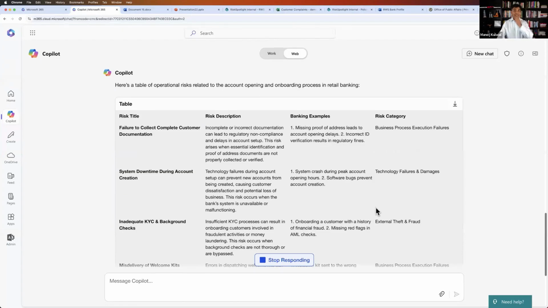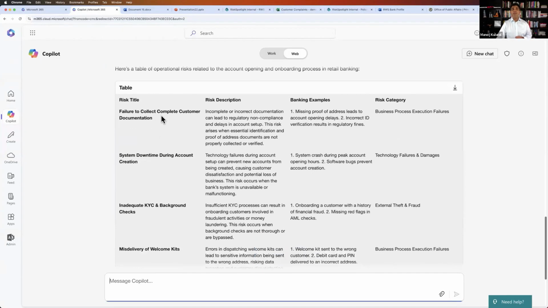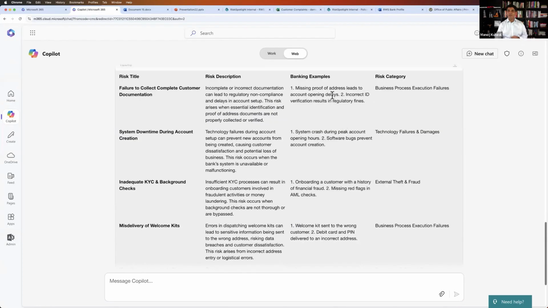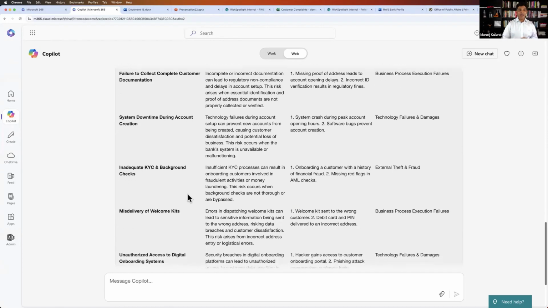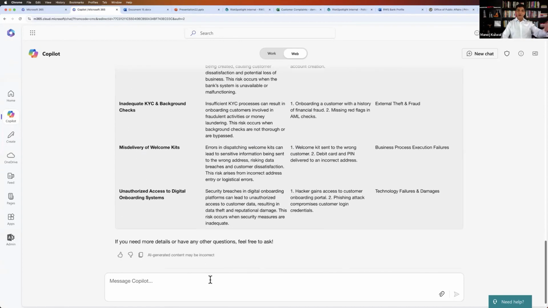It gives me a table of the different risks. For each risk, it gives me a description of how that risk may materialize, a couple of examples like I asked for, and a category for each risk. I started with 5 risks, but now I can say, give me another 5 risks.